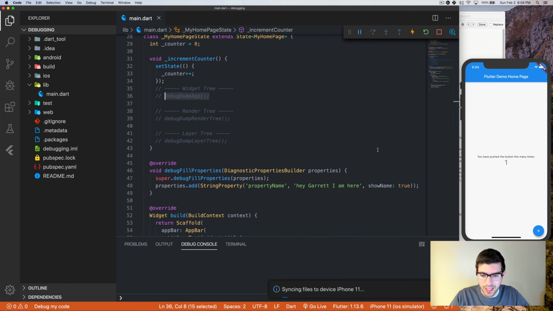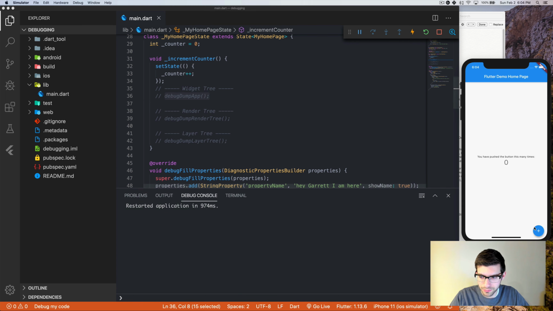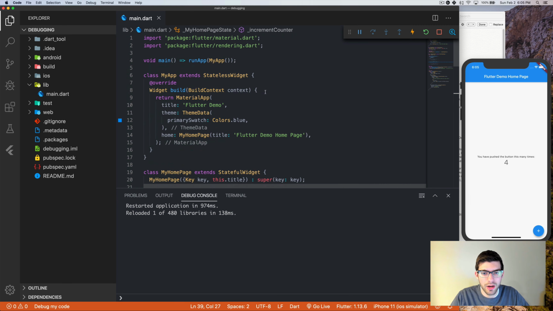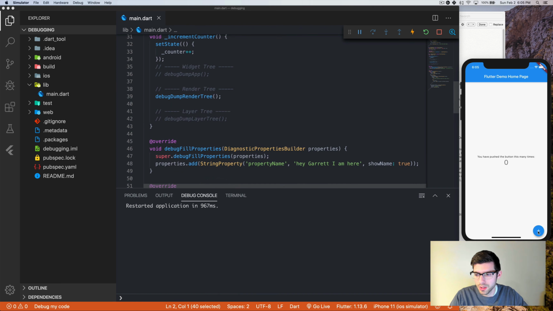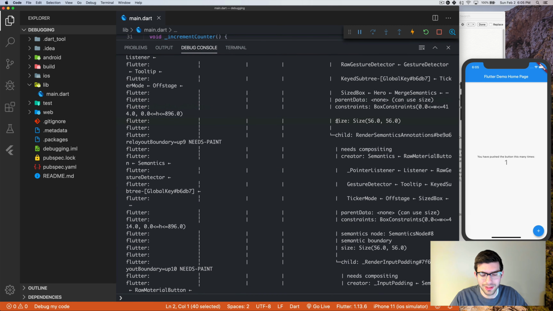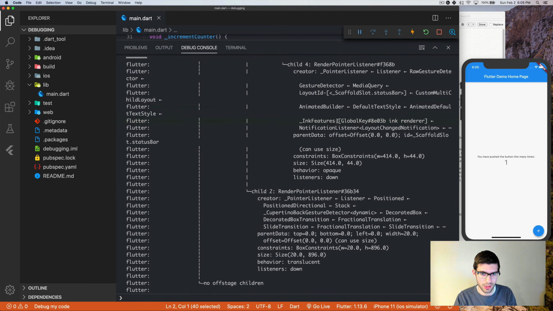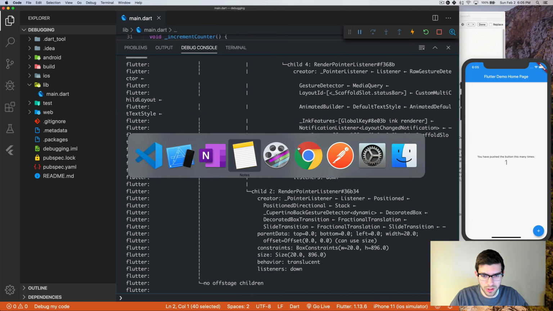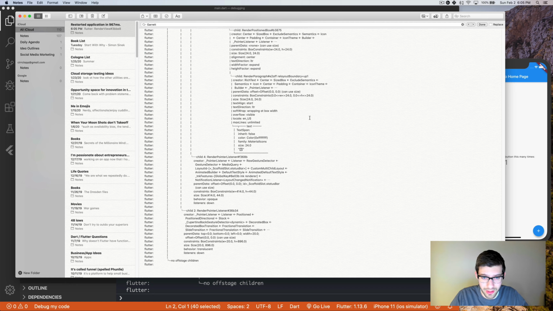Okay, let's remove that real quick. We'll note that nothing else comes up. That's good. Next thing I wanted to show you is the render tree. So we will uncomment this, the debug dump render tree, and also note for this you have to have the render package imported. I will hit this button again and we will see that we get more output, albeit very different looking output. Now that this has finished outputting, let's go and paste this.